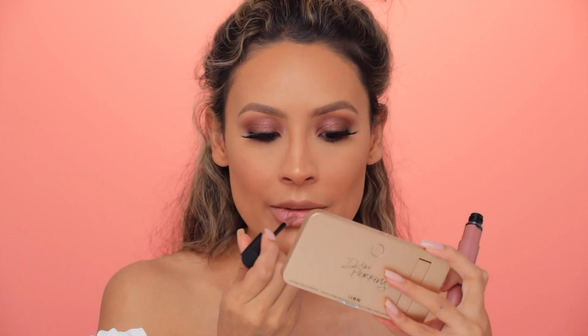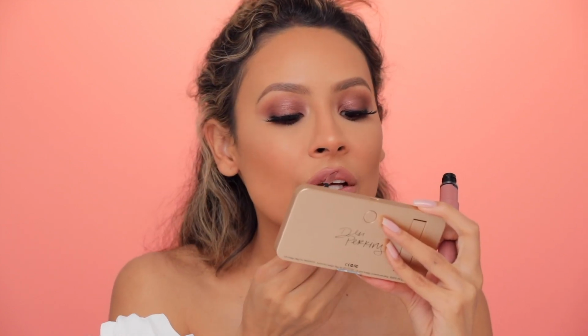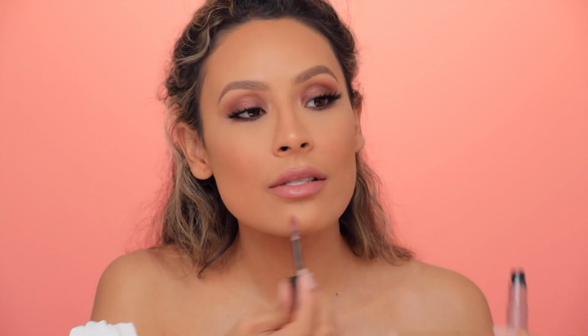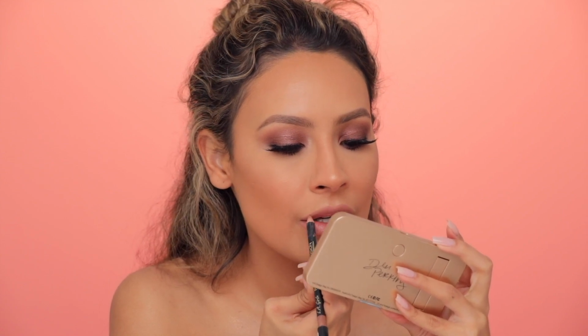I wore one of these the other day and I really liked the consistency of it. It's like, ooh, this is nice. More of a lip stain, not like a crazy liquid lip or anything. If you're looking for a dupe for the YSL lip stains, I feel like these are really good. It's very, very light, good for an everyday color. So I like to really work it into the center here. Make sure I get it into every crevice. And I'm gonna go back in with my lip liner and just accentuate that lip line one more time.